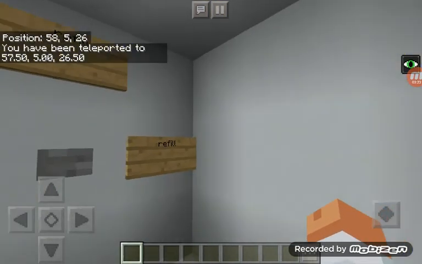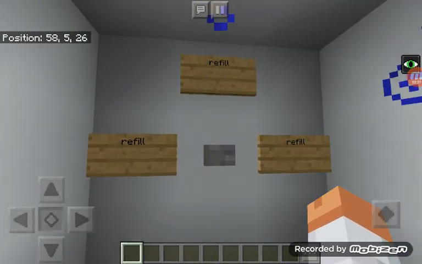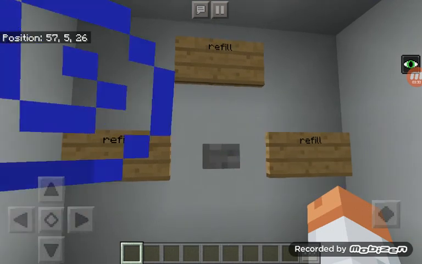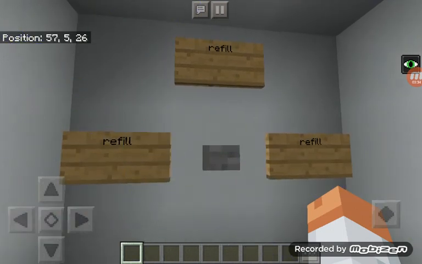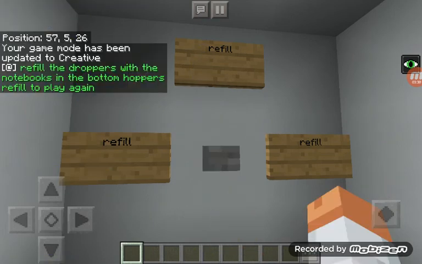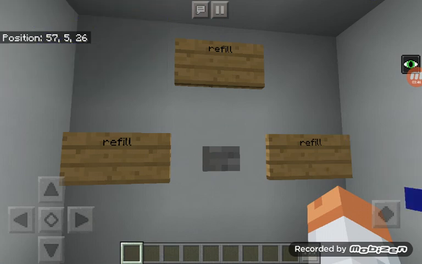If you're wondering, this is the game over room, and right here is the refill. It means I have to refill the dispensers because the notebooks are in the hoppers. It'll even say in the text. So press that. Refill the droppers with the notebooks in the bottom hoppers.